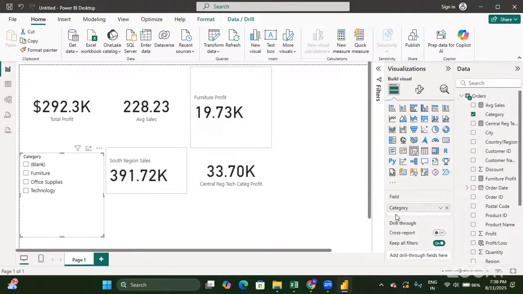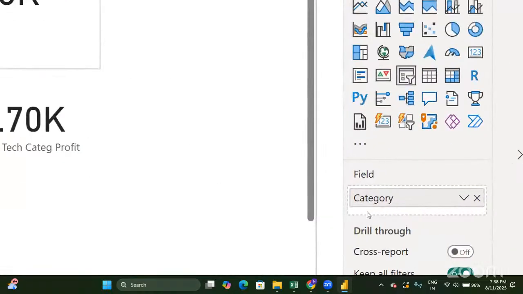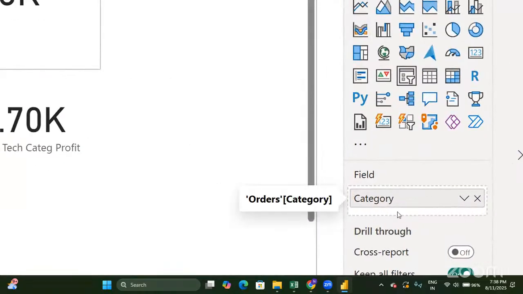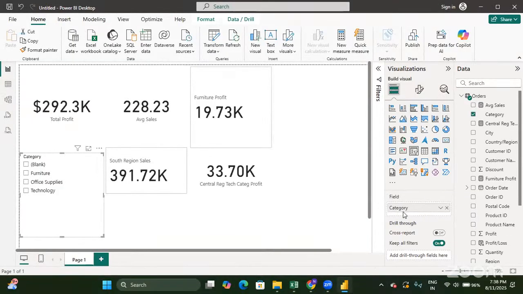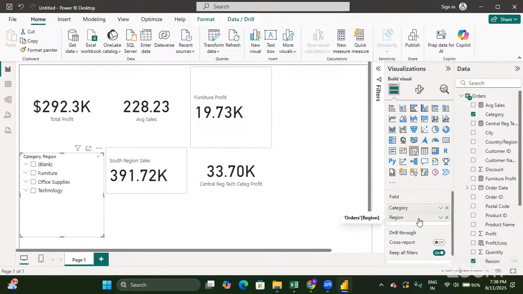Can we also add any other columns? Yes. If you observe, there is white space. So that means we can add n number of columns. So let us add the region column to it. See, I have added the region column.